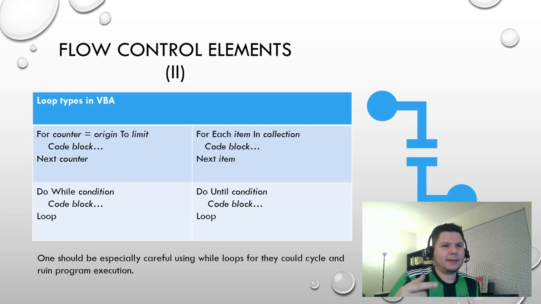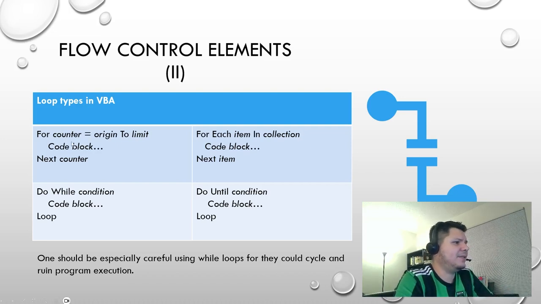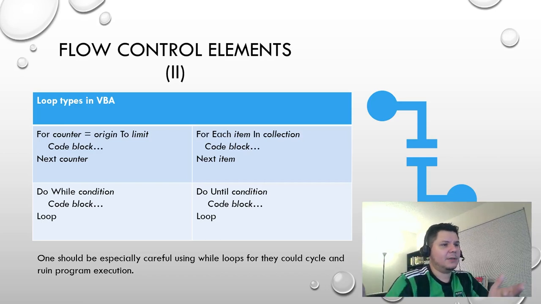Loops are exactly that. You have a code block and then you execute this as many times as a condition is met. And we have four different kinds in Visual Basic for Applications. We have the For Counter, which is by far the safest because you set a variable, let's say an integer variable, equal to an origin value, and it will go in increments of 1 every time it reaches the next counter. So you say For counter equals 1 to 100, you execute the code block, you say Next counter, and automatically this number 1 increases to 2, and on the next run increases to 3, 4, 5, 6 until you reach 100, and inevitably the loop ends.